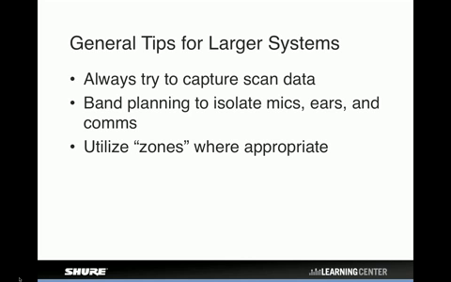The reason that works is because we come back to the concept of intermodulation and how those products are created. Remember, it's largely based on how physically close the transmitters are to one another. So a transmitter in a venue at one end of the casino is not going to create an intermod with a transmitter being used in another venue on the other side of the casino, right? You probably still want to avoid duplicating frequencies, but you don't have to calculate intermods across venues like that.